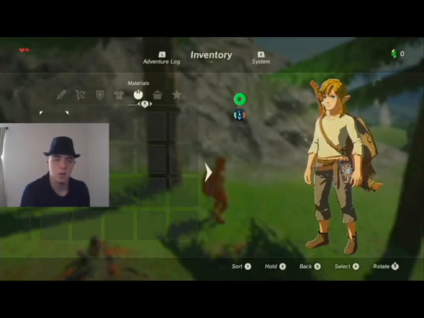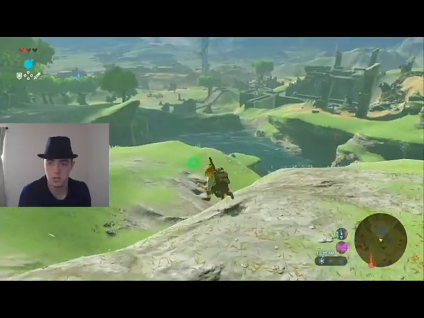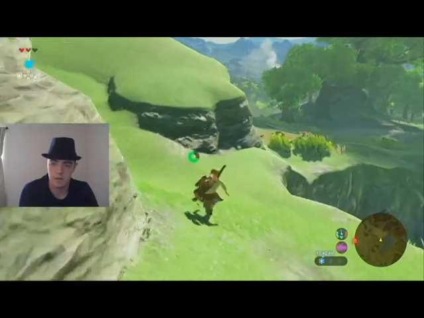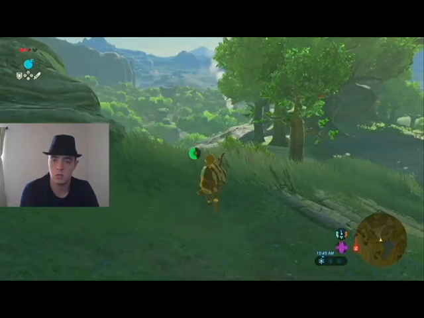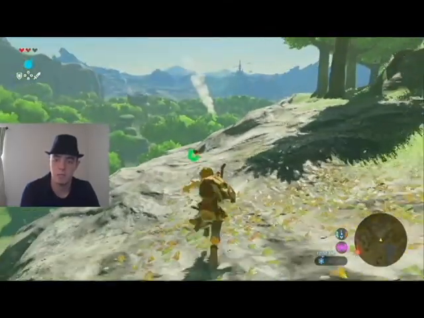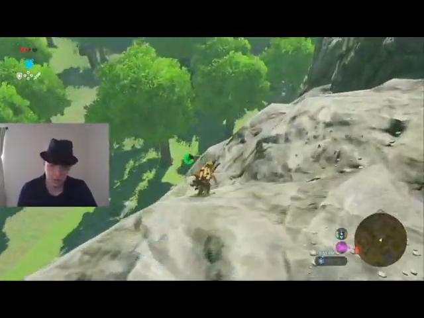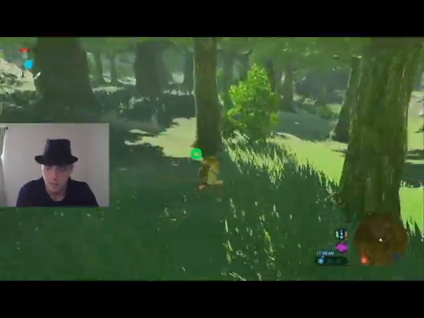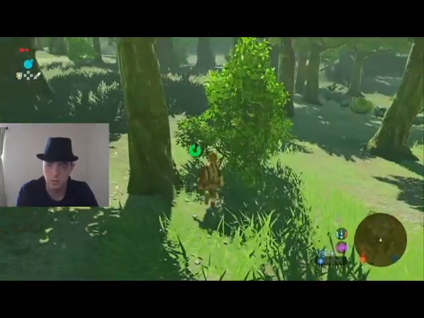Okay. So let's see if I can find an axe somewhere. Let's try to look for some camps and stuff, and see if any enemies have one, which I hope they do. Yeah, so there's a camp over here. I can tell just by looking at the smoke. So let's go here and see if any of the enemies have an axe that I can possibly use. I mean, what is this? Acorn. That doesn't really give me much health, but I'll eat it.